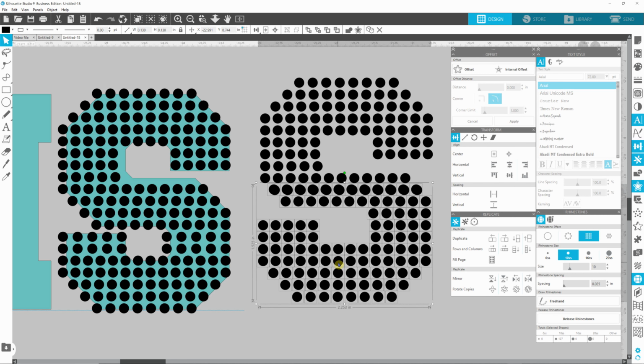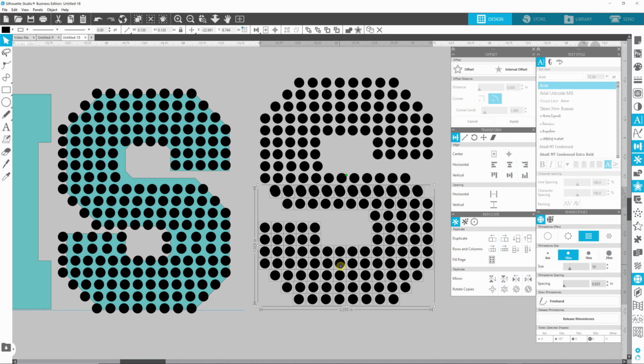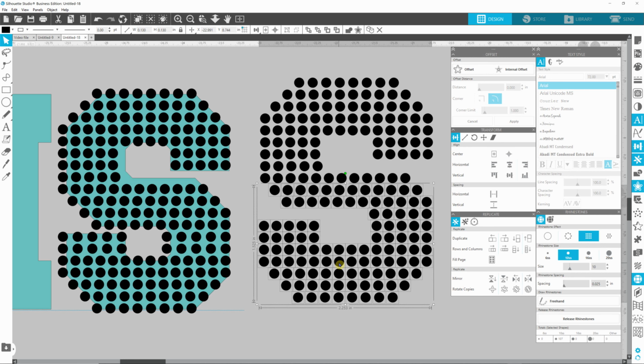So then what I can do is overlap. Okay. What I can do is overlap these stones.